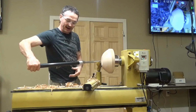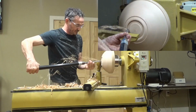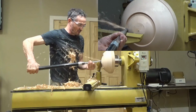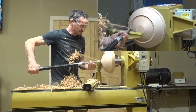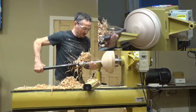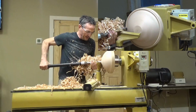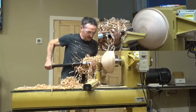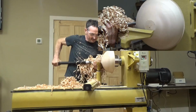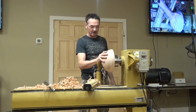So here's the cut. Look how flat my handle is. Pulling down with my fingers. Relatively closed flute. Gliding on the bevel, not riding, gliding, floating, sliding, just no pressure on the bevel. Now the grain's more fungible at the top, so I'm closing the flute more, getting a little bit slower, because here's where there's more pure end grain. So cutting a little bit slower. Even though the wood is rotating faster at the top, I'm still decelerating my cut.